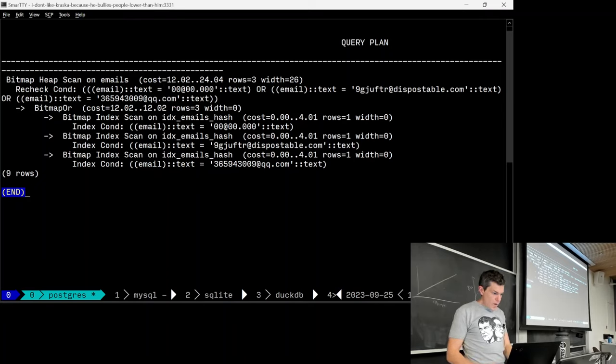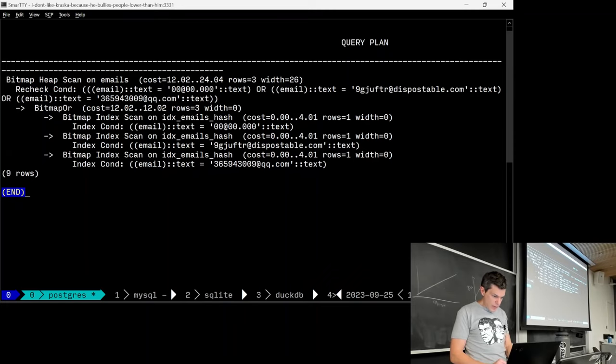Okay, so the next thing I want to do is talk about clustering tables. Postgres supports the cluster command, and it will sort your table, but it doesn't actually maintain the sorting because it's not index organized. So with the cluster command, Postgres will sort your data, but as you start modifying the table, it can get out of sorted order. I'm not going to do this live because it would take too long.